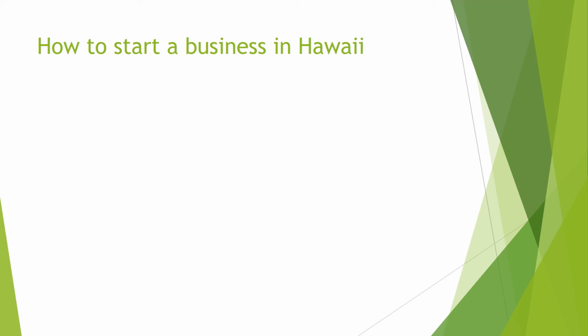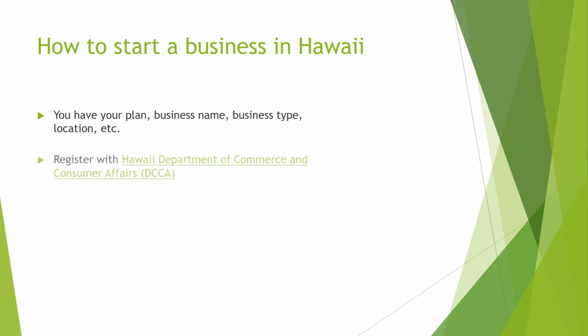All right, so how to start a business in Hawaii. It's actually very easy, okay? So boom, you've already got your business plan. You're like, yep, this makes a lot of sense. Let's go. You got your business name, and now you understand different kinds of business types, so you know what kind of business type you want to do.